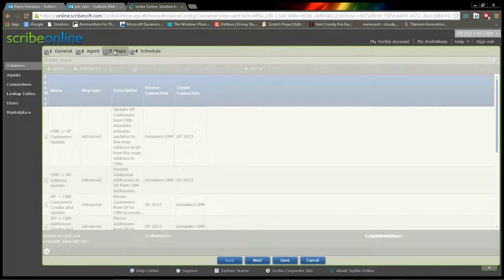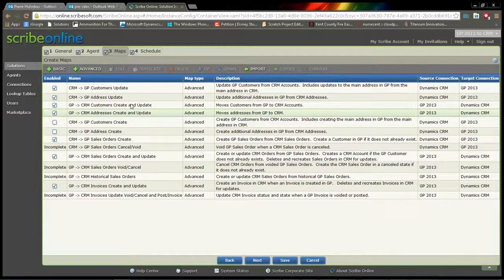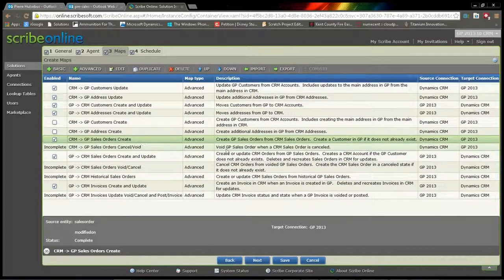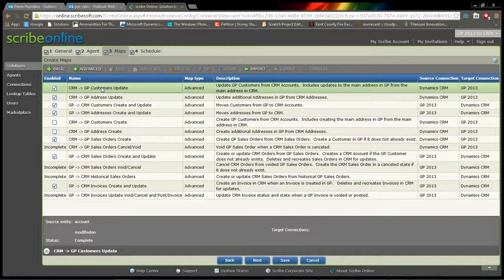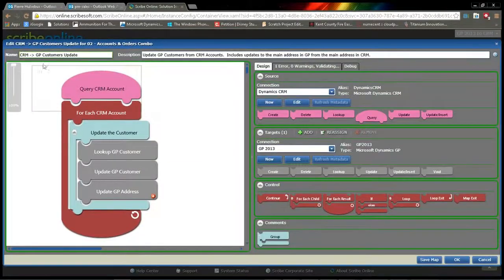One of the solutions handles the customer integration. So the customers and addresses, and those get updated and inserted in either one. We have different mappings for those. Also the sales order piece, where sales orders come in and out and get created. We can create a Great Plains sales order from a Dynamic CRM sales order. So let me just double click to open up one of these so you can get a sense for what this application looks like in reality.